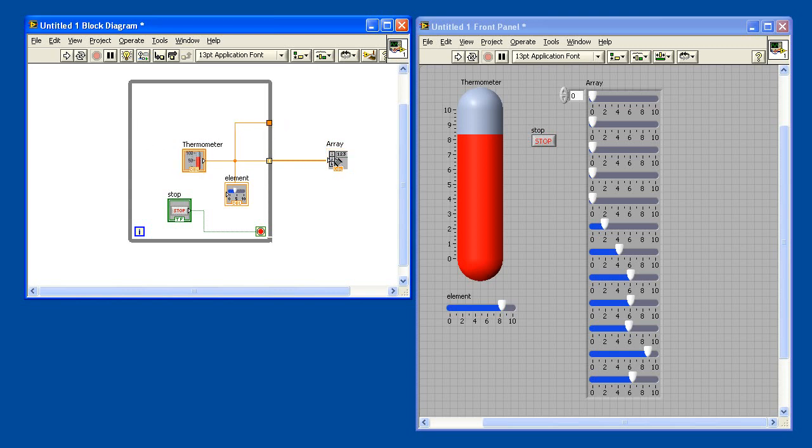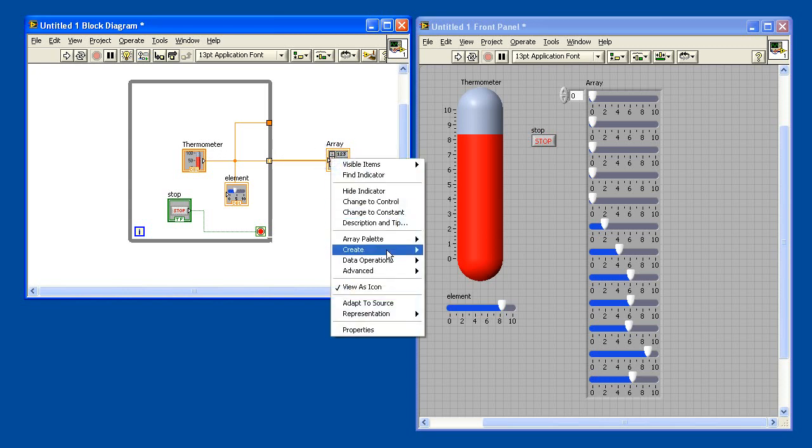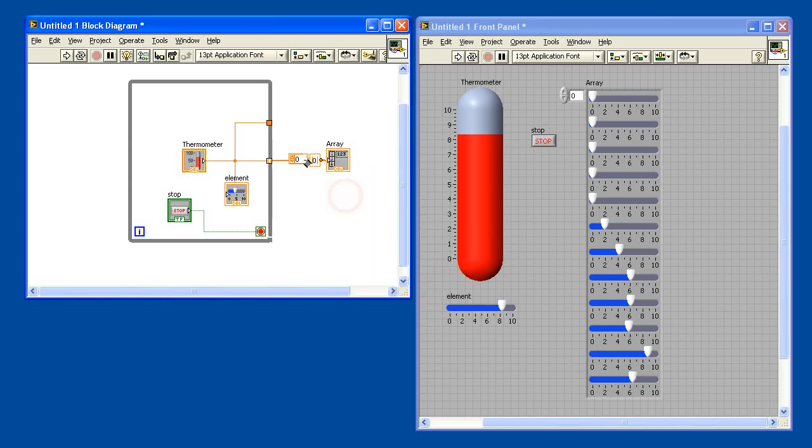And on the input, if I would say okay, create a constant, let's put the array here, and if I connect it to the input, again the while loop by default doesn't index, but here I can say enable indexing, and this time it will index each element in the array.